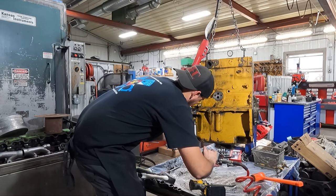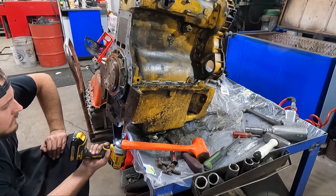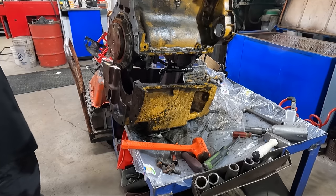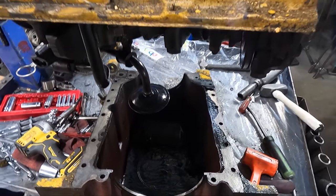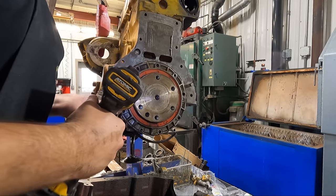And this is where it's nice to have the engine on the stand, but luckily the hoist works to get the bolts removed, just being careful not to be under it if anything were to break. Once the oil pan was loose, it was as simple as lifting the engine up off of the oil pan, being very careful not to damage any of the pickup tubes for the oil pump. The oil looked pretty typical for having been a running engine, nothing too out of the ordinary.